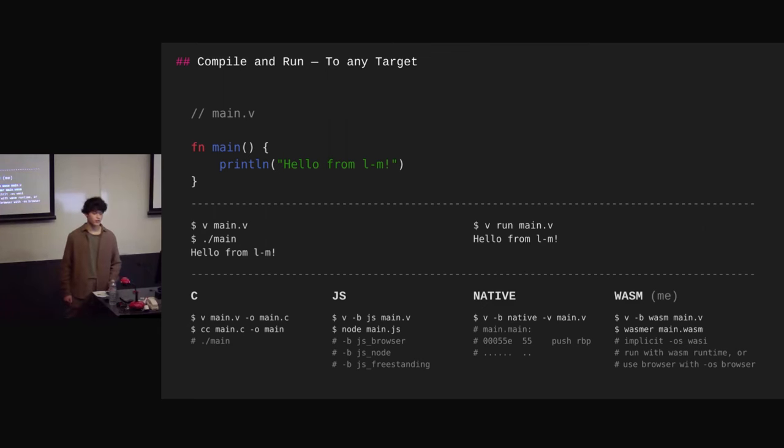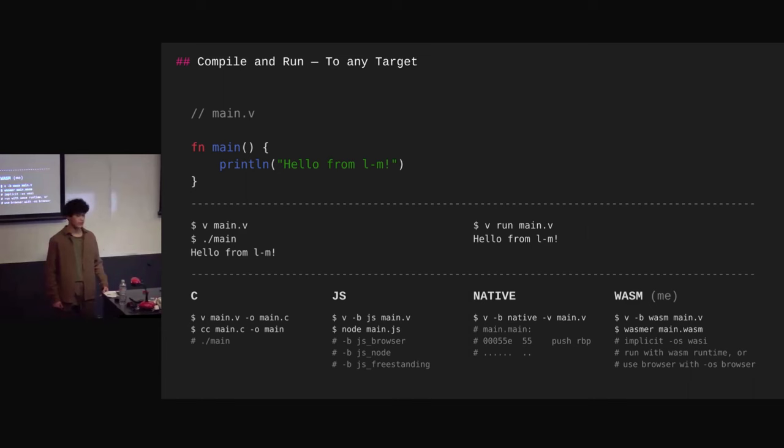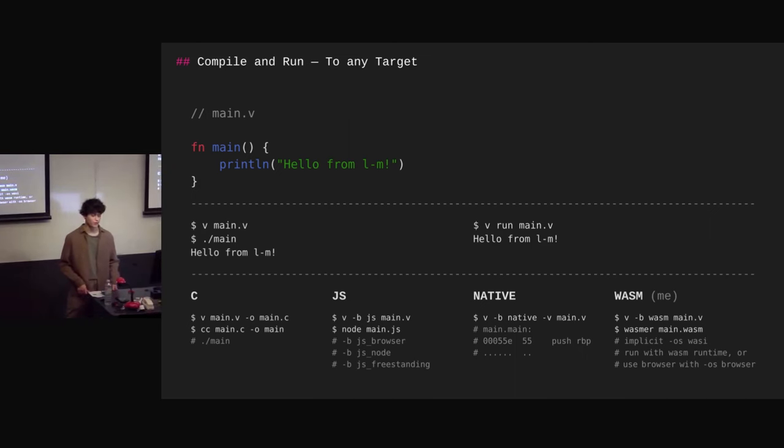C and JavaScript targets are the most complete, with WebAssembly following behind, and native executables being a work in progress. However, a lot of work is being done for native, and we just got linking working pretty recently. For WebAssembly compilation, it has two different sub-targets, one for compiling through a browser, and one for running WebAssembly outside of your browser using WASI. WebAssembly for the browser exposes a way to interact with host JavaScript code as well. There's an example in the V repo that shows how to use the browser target to compute the Mandelbrot set, calling out to JavaScript functions to plot it on a canvas.